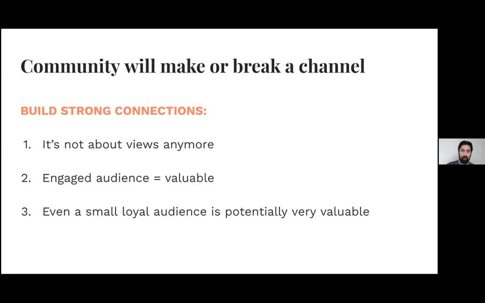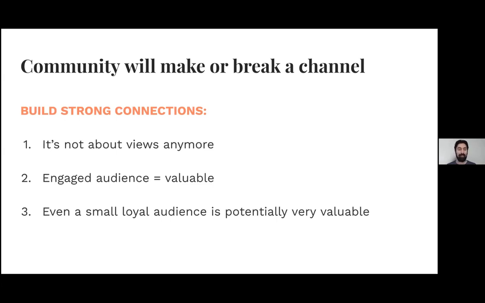Audiences are going to make or break your channel, how good your audience is. You don't have a captive audience anymore. It's not like a TV network, which already has a big following and you're just putting content on there. The audience is available to you, but you have to engage with them. You have to build that. You have to create your own audience.